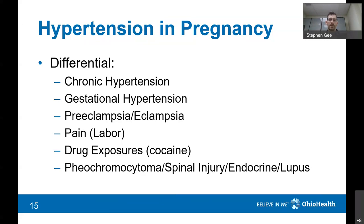And so that's the other thing we're thinking about: things like gestational hypertension or preeclampsia and eclampsia, which are diseases of the placenta. The placenta is not formed appropriately. There are all of these blood factors being produced that encourage higher blood pressures in pregnant women. And whether or not that's associated with protein in the urine is our diagnosis between gestational hypertension and preeclampsia. Those are conditions that require really close monitoring, sometimes inpatient monitoring for the rest of pregnancy. And sometimes, depending on the gestational age you're diagnosing it, we just deliver immediately and we don't continue the pregnancy.